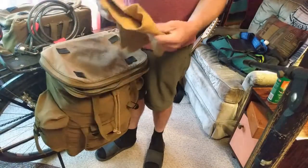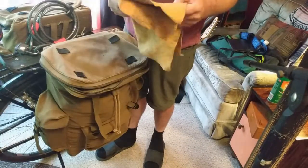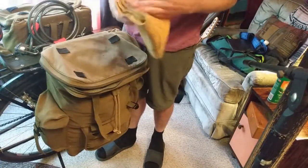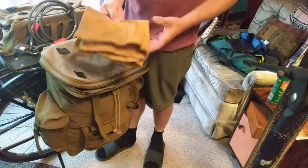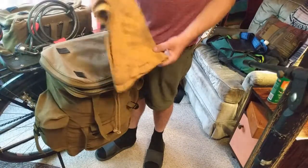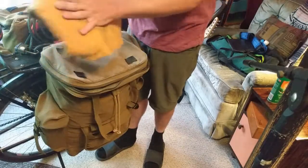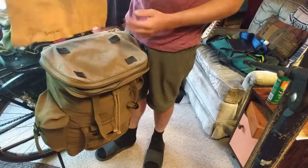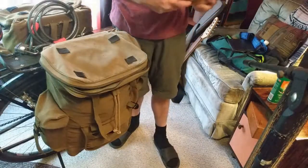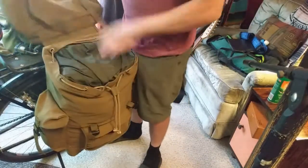This is dirty — it's a ShamWow, bought at a dollar store. It's just a thick chamois, like a pack towel. This is normally my clean dish towel, but it rained the last night of camping and I got gravel dust on everything, so I used this to wipe it off. I'll put it in the wash and it'll go back in my cook set. You could also just buy a pack towel and cut it up when it gets old.